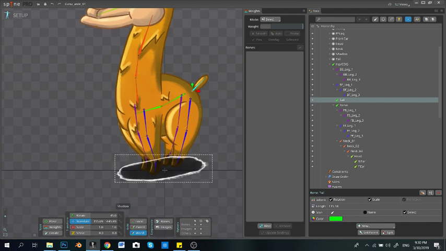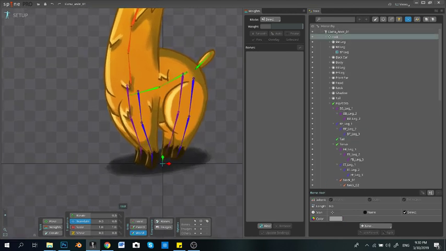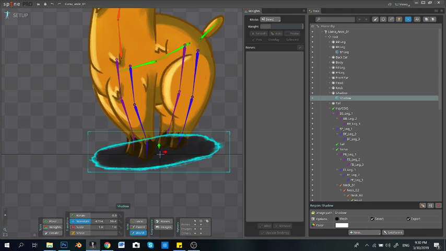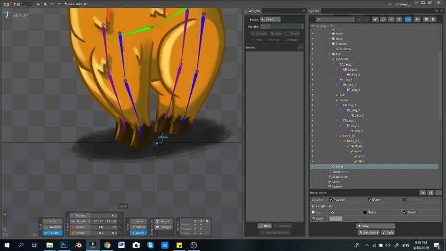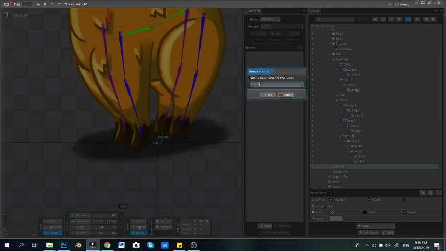There are certain things that I still need to add. For example, how do I control the shadow? So let's solve it by adding 2 more joints. One of them is very simple. Just click instead of dragging, so it doesn't create these triangular shapes. Call it shadow.